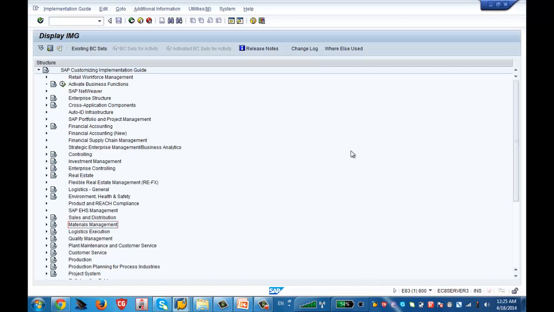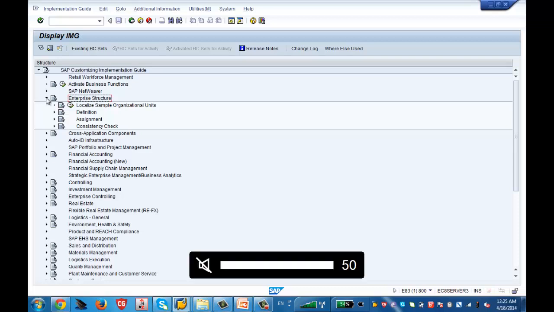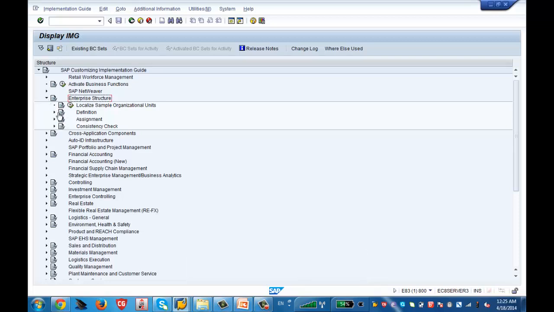Now let's configure the enterprise structure. If you see here, this is the enterprise structure. Expand this one. First you have to go to the definition.